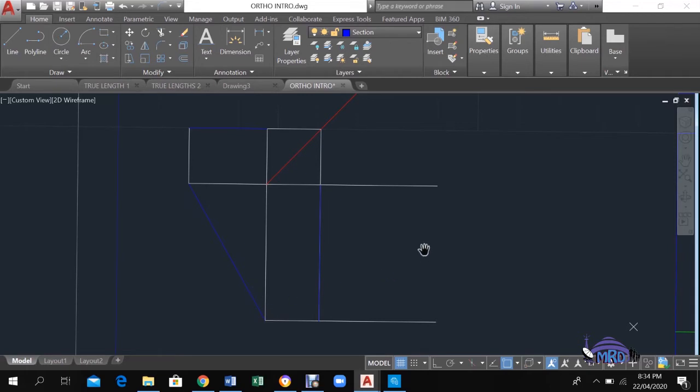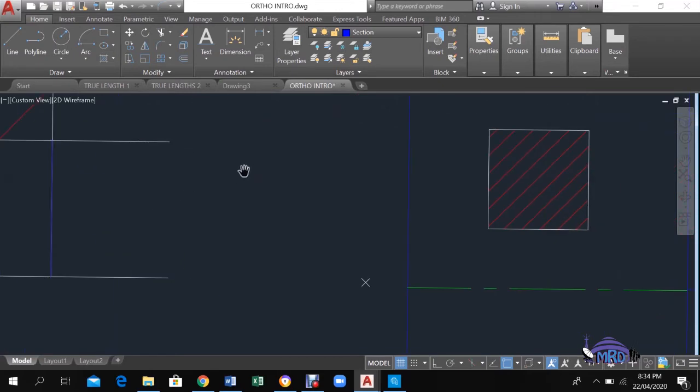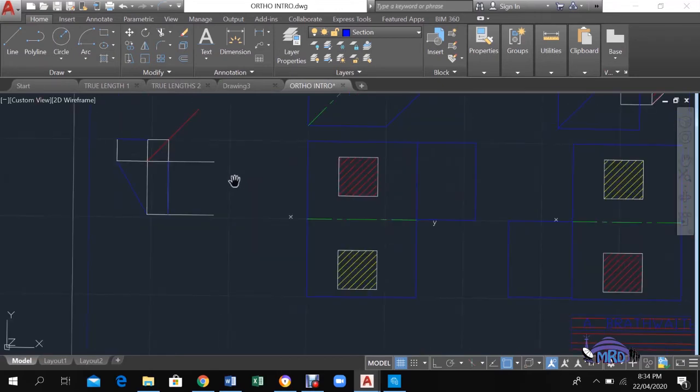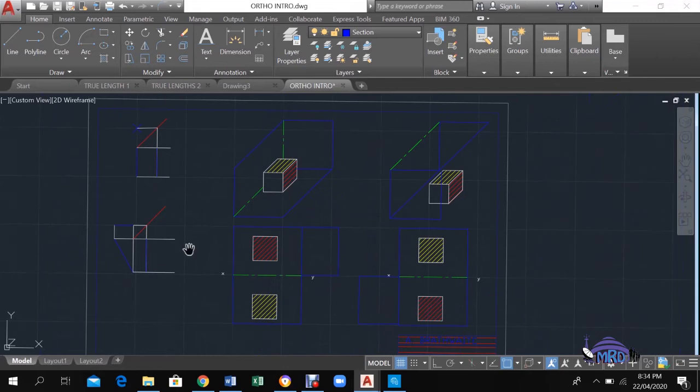I think I would have mentioned to you then that the topic of true lengths would allow us to look at lines in different positions where those lines did not appear either in the vertical or horizontal plane, and that means that we would have to do a special construction to determine what the real length of the line would be. So I'm just showing you what we would have looked at previously.